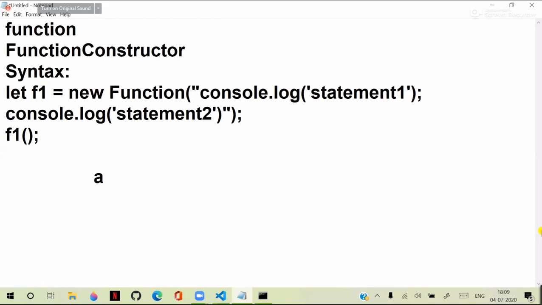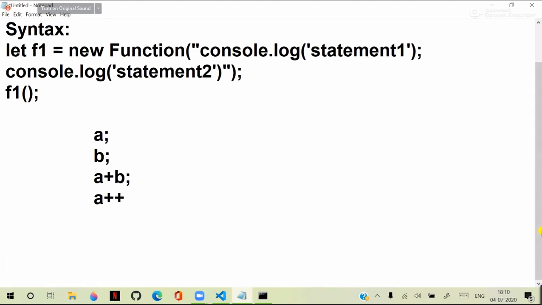So if I write A, B, and if I write A plus B, suppose A plus plus, like this I am writing. In this, which are considered as parameters, and which are considered as expressions.